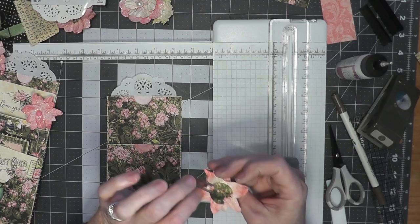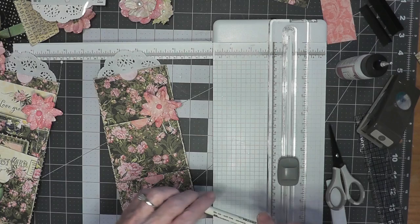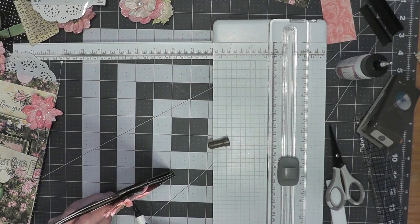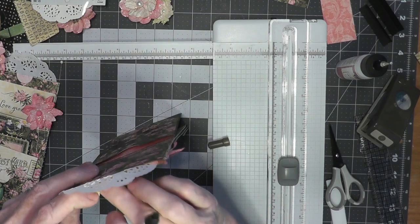Again, I've already pre-made my paper clips by just gluing one of the flowers onto a large office paper clip and then punching a small circle out of paper and gluing that to the back of it to secure it down. So just tuck that into one of your pockets. And then I realized that where I punched my thumb notches, I didn't ink the cut edges of the paper, so I'm just pulling those out a little bit and gently inking each of those with my distress marker pen.